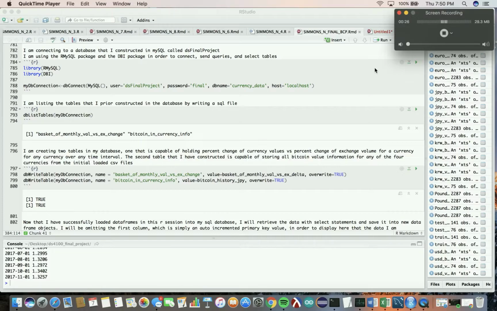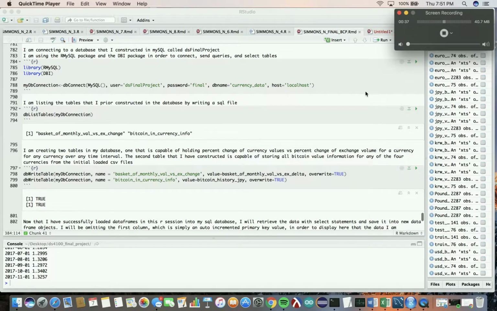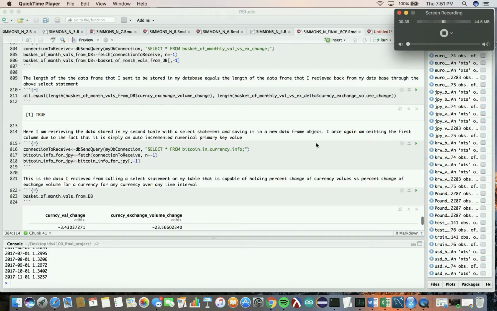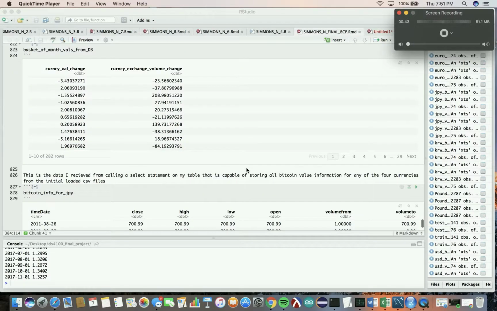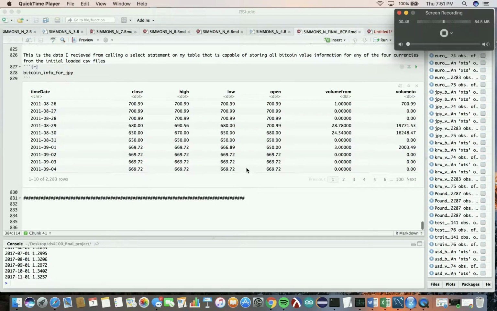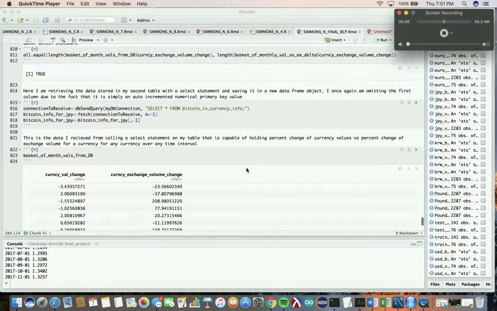And the second table was just a generic table to hold Bitcoin information for any given currency over any given interval of time. So yeah, as you can see, I just wrote some simple select statements to show that the information or the data that I had in my data frames was able to be selected out of the database and placed into the database.